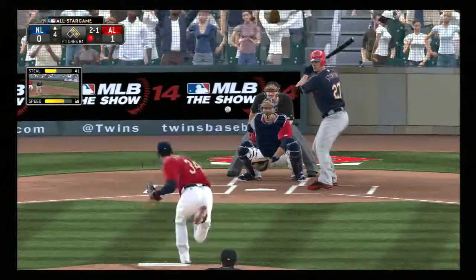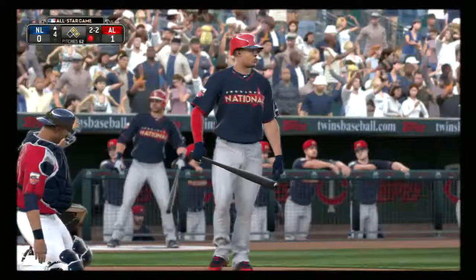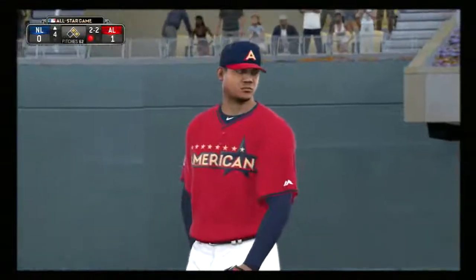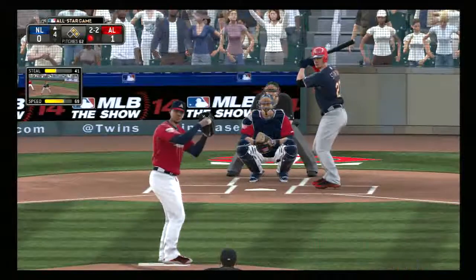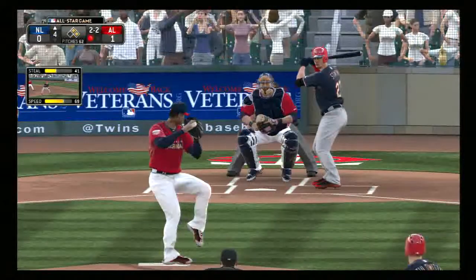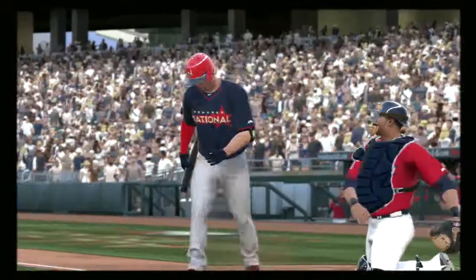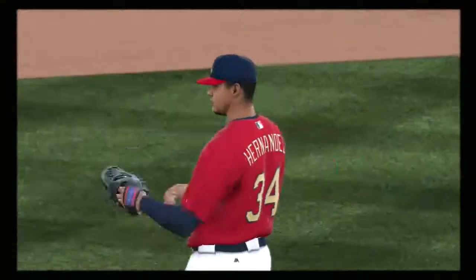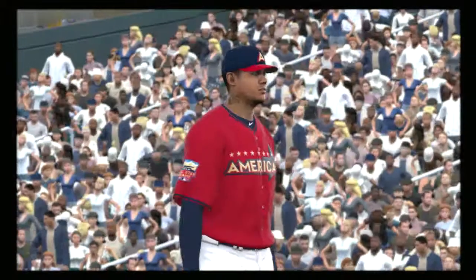Ready with the 2-1. 2-2. Now you got to beware of that sinker. I mean, he'd take a strikeout right now, but I think he still just wants this guy to hit the ball on the ground. And fastball blew it right by him, and they're two down. Well, right now he is just carving them up, dare I say, like a Thanksgiving turkey. That's seven strikeouts already, and he's made it look easy so far.